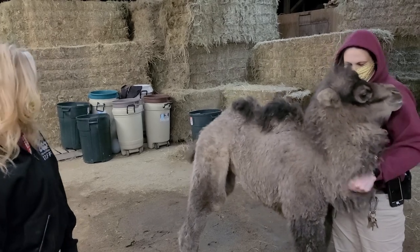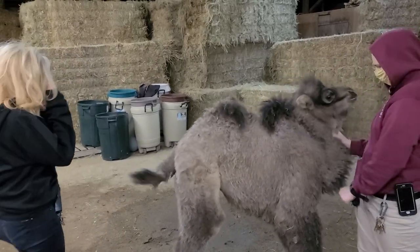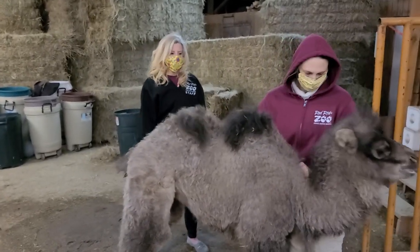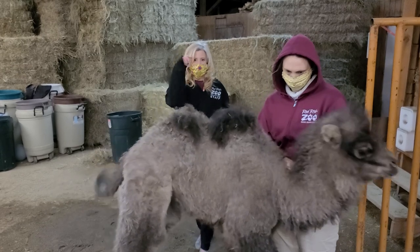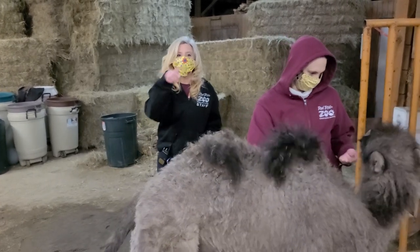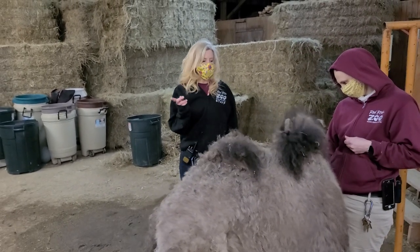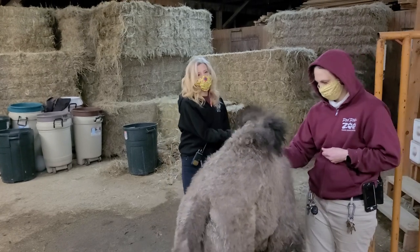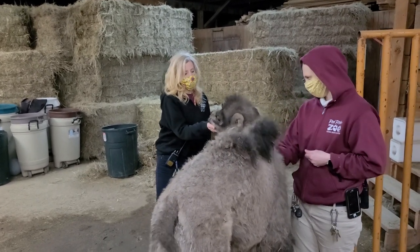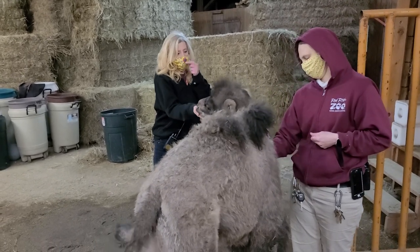She's doing great. She likes to kick a little and that's why I kind of step back once in a while. Today Jeremiah is going to put on Facebook a naming contest so you can select which one is your favorite name. The names we have chosen are Kulan, Sarne, or Zaya. We want to see what you guys at home think the baby camel should be named.